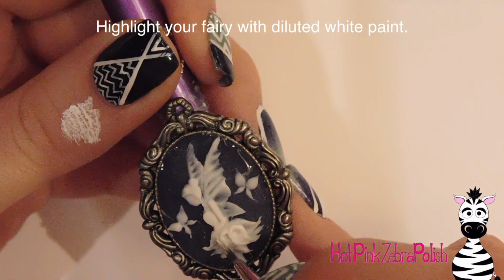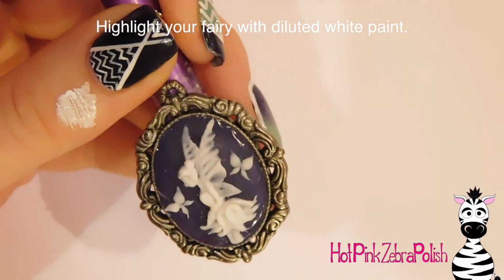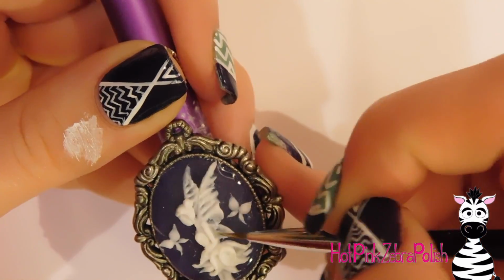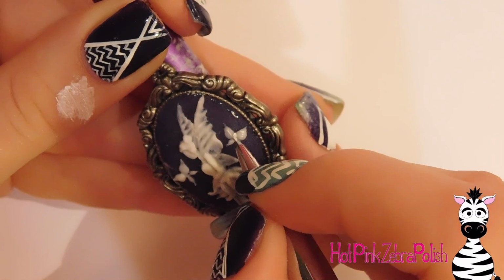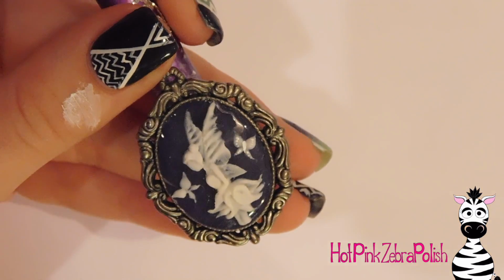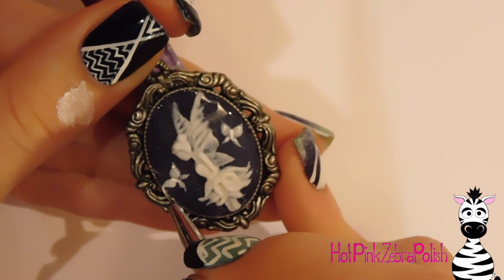And then I'm going to dilute some white paint, and I'm going to be highlighting my fairy, and I'm going to focus on the areas that I want her to be highlighted. So I'm not going to completely go over the entire thing with that. If you get just a little bit of paint on your brush and then you gently feather over it, it'll highlight the high planes of the acrylic, and it'll leave all of those little indents there, which will just enhance the 3D quality.